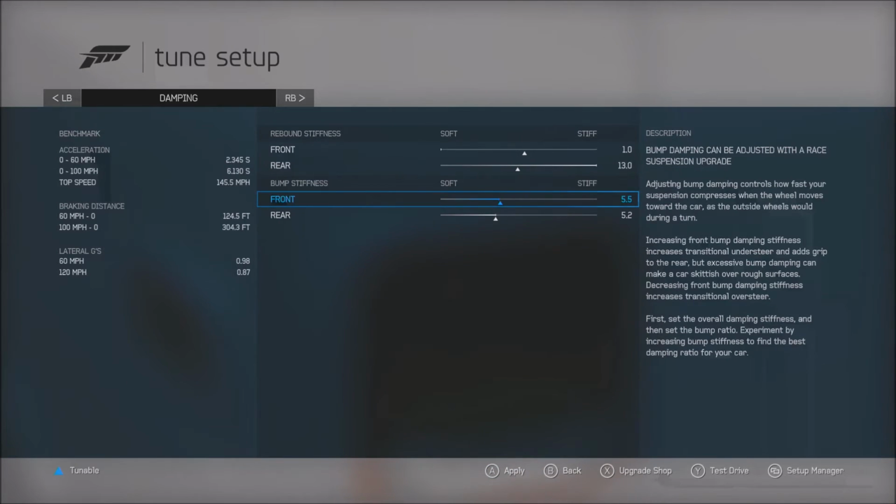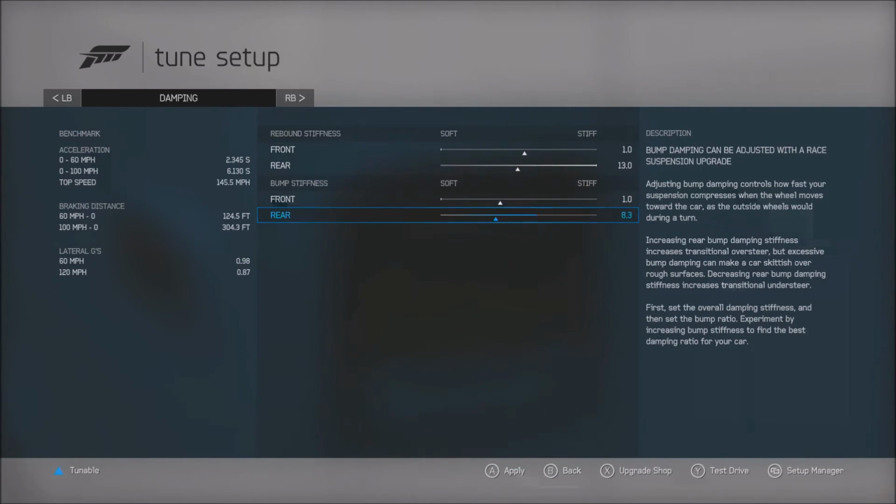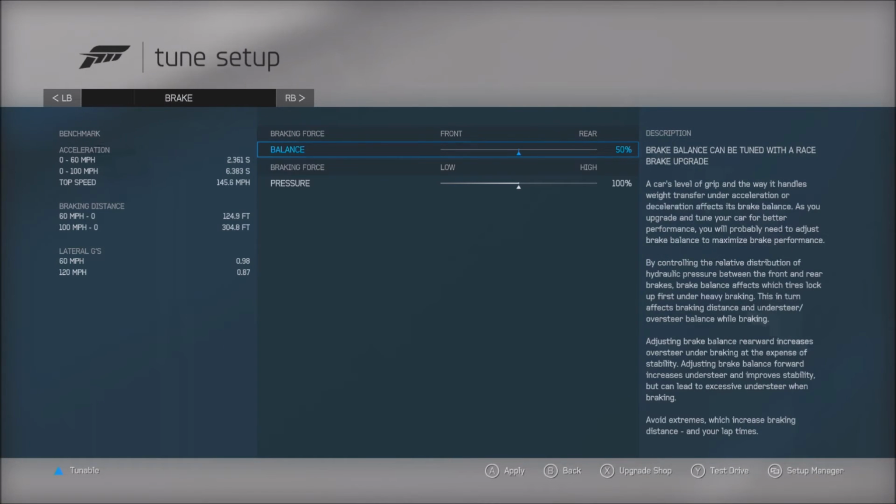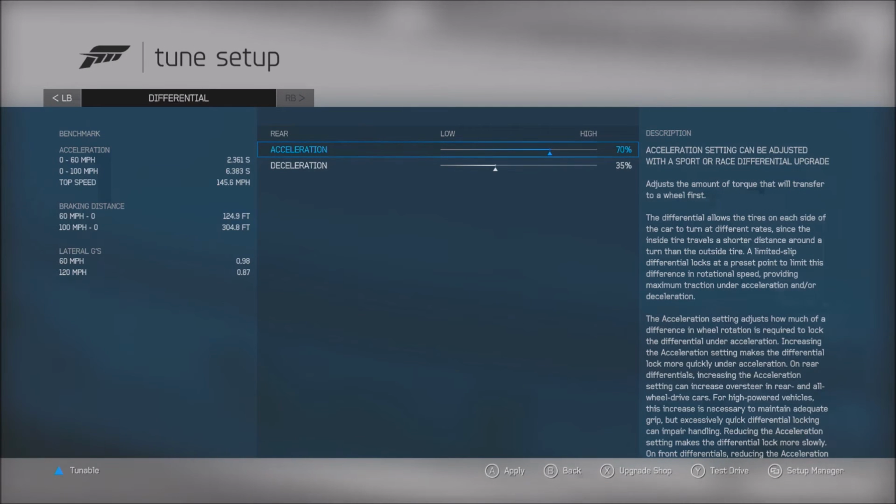So for bump stiffness, do the same exact thing. Front soft and rear stiff. Aero, you want to keep the same. You don't have any aero to mess with. Brake, you want to keep the same. You can do differently on this, but you don't have to do anything for the wheelies. And for the differential, finally, you want to keep that the same. Don't mess with it. So you guys can go ahead and hit apply.